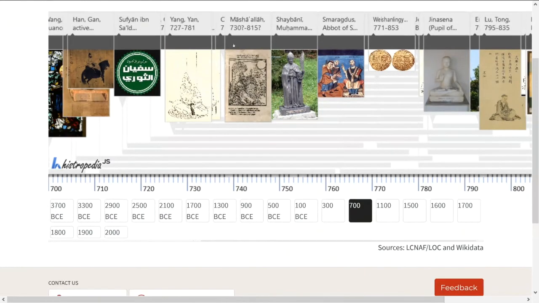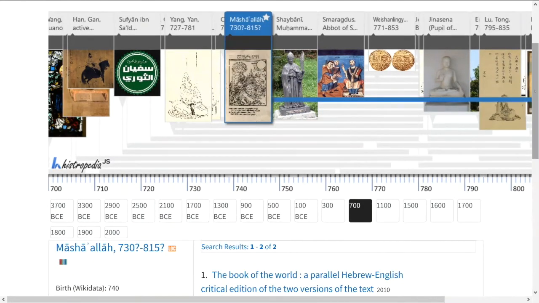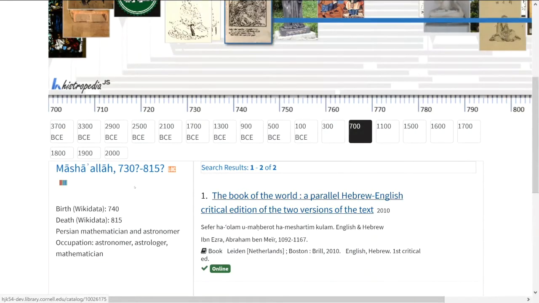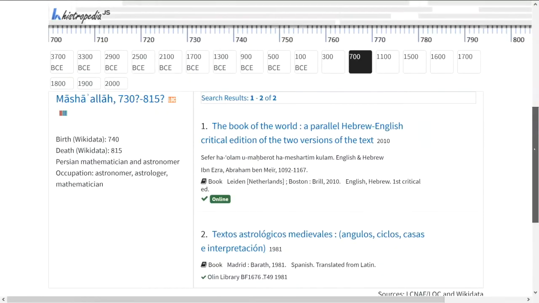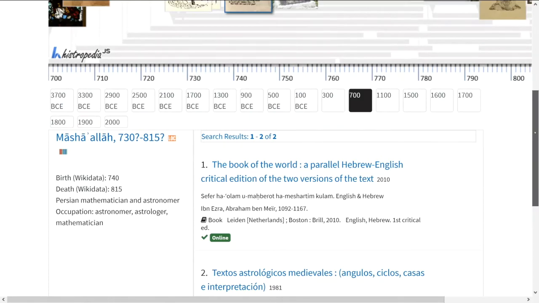If I were to click on any of these items, it further shows below on the left. You could consider this the beginning of a knowledge panel with a timeline view, where you have information from our index for birth and death. You can see that in this case, the description is coming from Wikidata, which is happening when you click on the item, along with occupation information. And in addition to allowing a person to link to the Library of Congress or the Wikidata entities, it's also showing search results from our catalog. You can see that in this case, this person has 2 items.